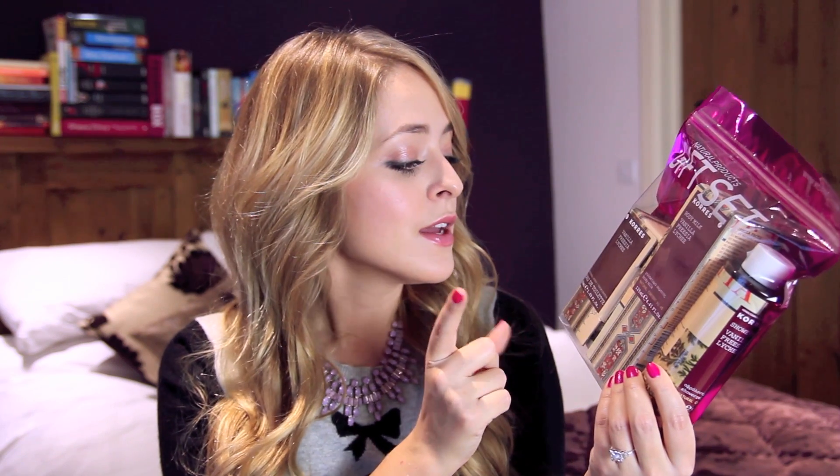I really liked it, but I was buying the Molecule 01 perfume at the time so I decided not to get it — at £29, another perfume, I really didn't need it. But then I saw that this gift set was actually on sale on ASOS for £24 for all three items: the 50ml Eau de Toilette, the Body Milk, and the Shower Gel all in the same scent. I love Korres products — there are a couple in my last video about beauty favourites from 2012 — so I'm really excited to try these.